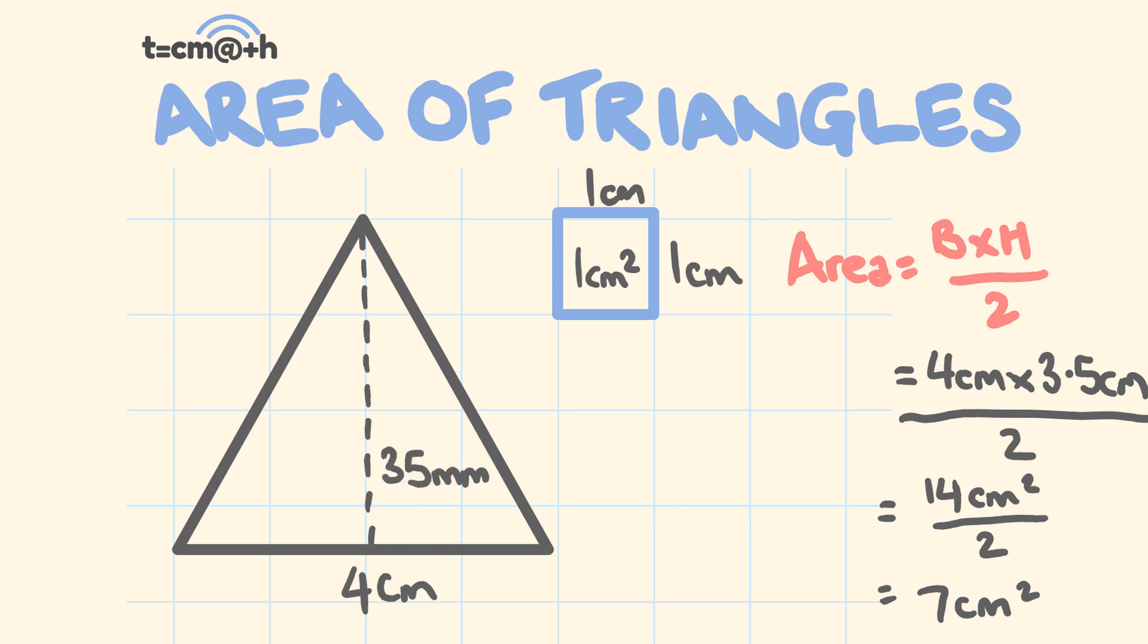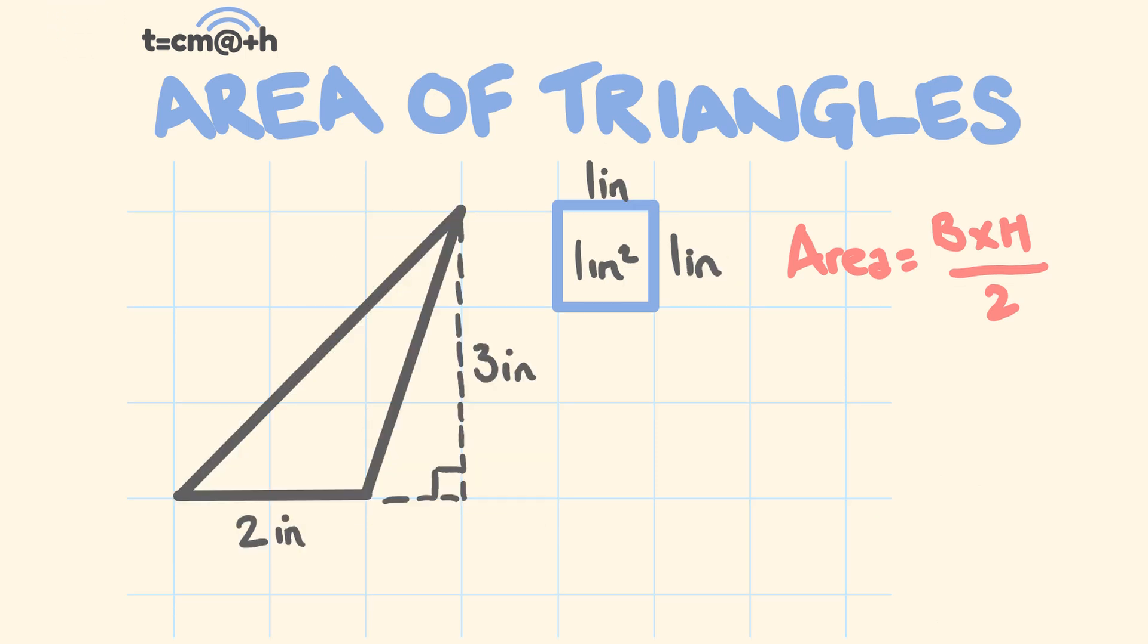So let's just go through one other type of example of a triangle that you might get. For the final example, we have this particular shape here. It's a bit of a strange-looking triangle. It's an obtuse triangle. They look a little bit different, but you work them out exactly the same. You get the base, you multiply it by the height, you divide it by two. And the reason this works is you could actually draw, like you're drawing a rectangle here, you could draw this line that went parallel to this line here, and you could draw this line which was parallel to this line down here, and you'd end up with this particular shape, which is a parallelogram. Now, a parallelogram, you work out by just going base times the height. We're working out half a parallelogram, so we're going to go base times height divided by two.